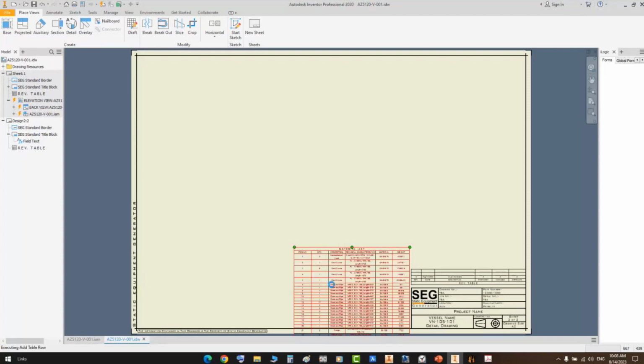As you can see here, SEG is filling the bill of material. After filling it, the size of the table will be modified to suit the drawing size.